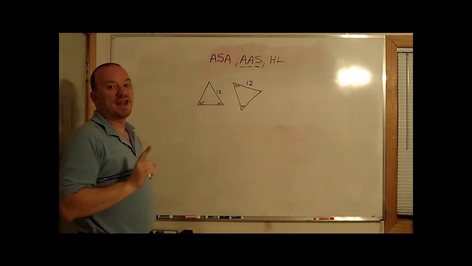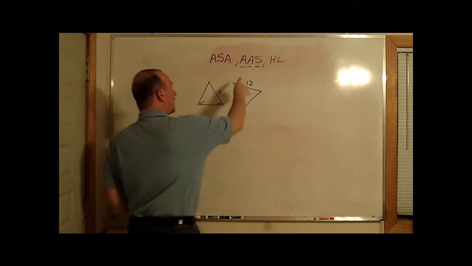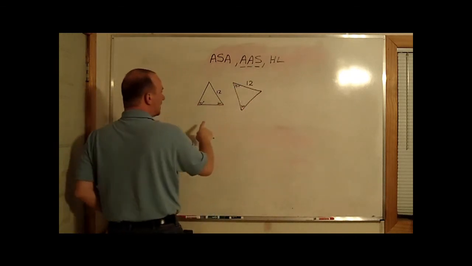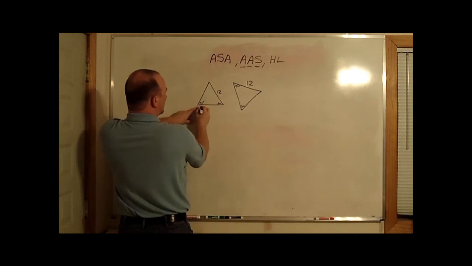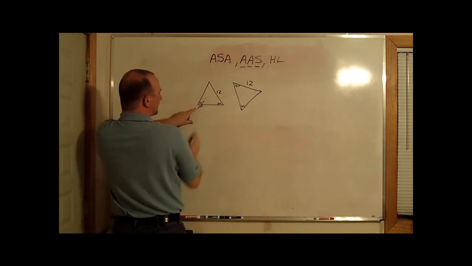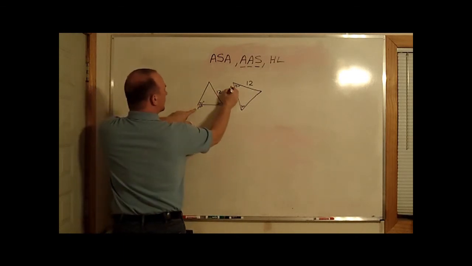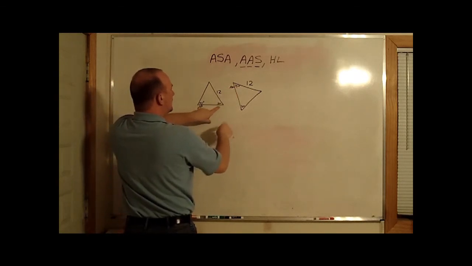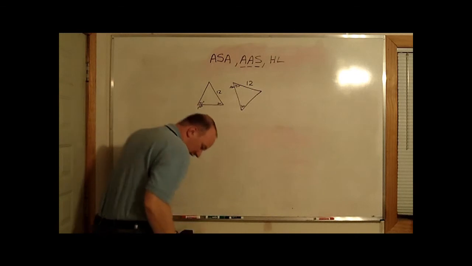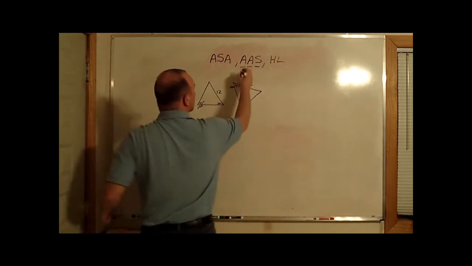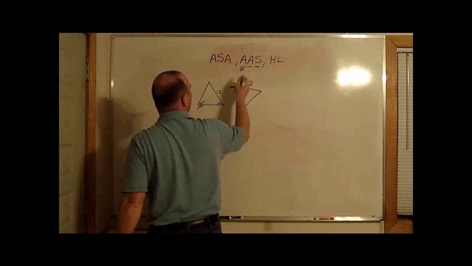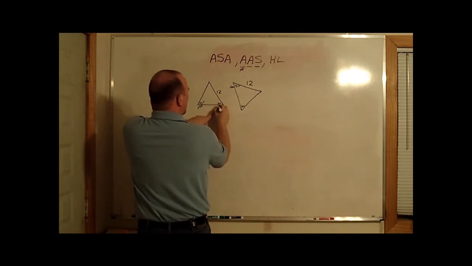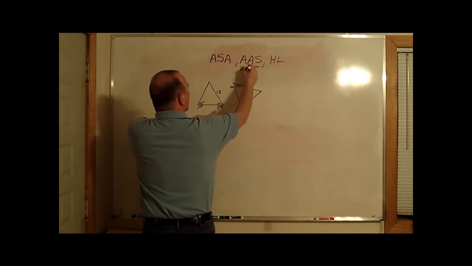If we had something like this though, these two triangles would not be congruent by angle, angle, side. And here's the reason why. This 70 degrees is coming first. So let's match that up with this. Then we're moving to the other angle. Whoops, because this one is first. Sorry. This is first. We're going to the second piece, which is this other angle.